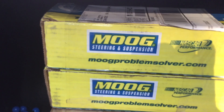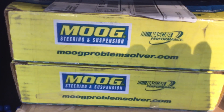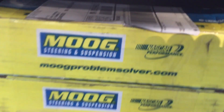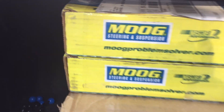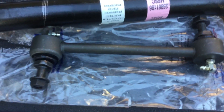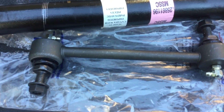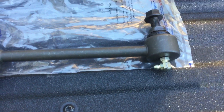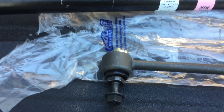For the rear end links, I wanted something better than the ACDelco parts, so I went with Moog, which is Federal Mogul's product — their performance lineup. These end links are significantly stronger, or at least they look significantly stronger, than the OEM on my FE3 suspension Monte Carlo. These also have the banjo bolts for grease fittings, so this should be nice.